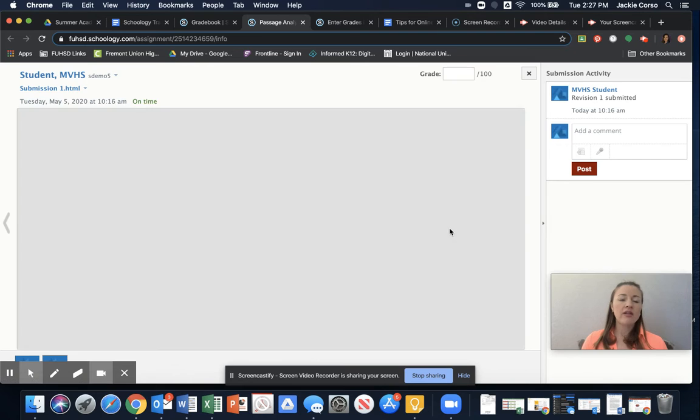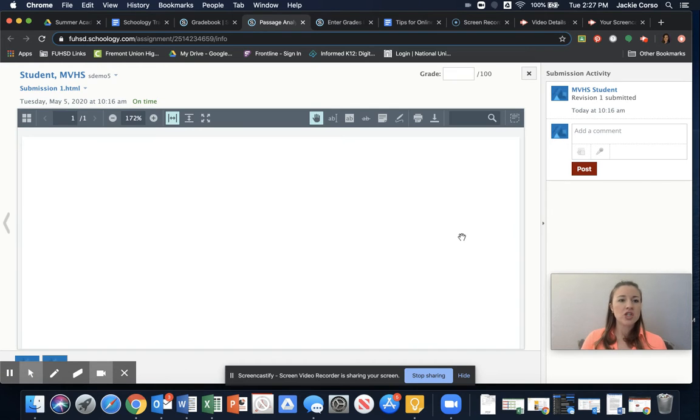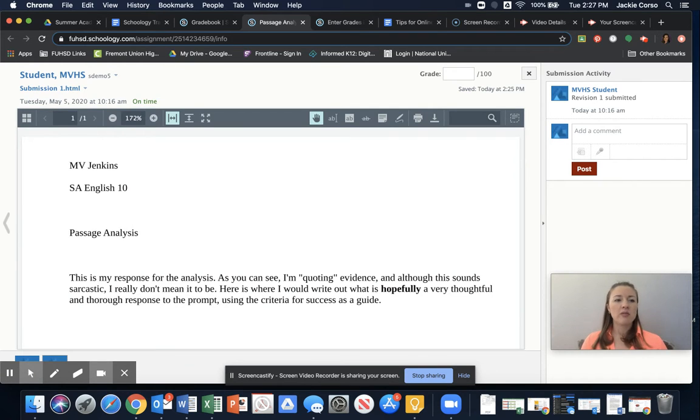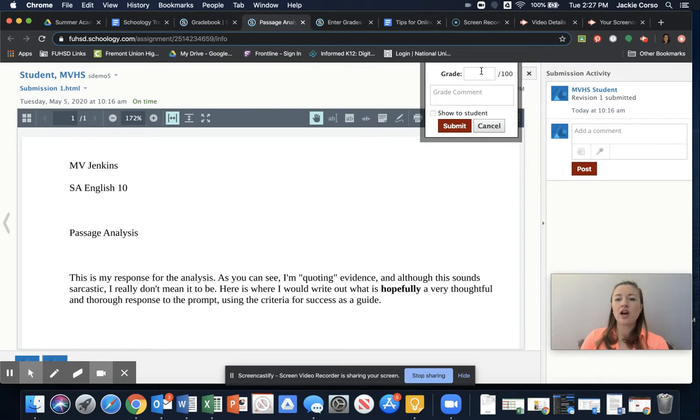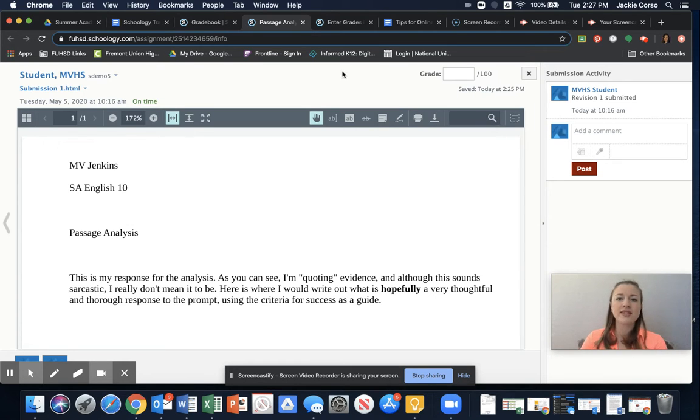When you click on that student assignment submission, it opens up this document view. So here we have a few different options. Like the first thing I want to show is that you could just plug in the grade in this top right-hand corner. When you click, you get the option of putting in the score as well as that comment and whether or not you want to show that comment to the student, like I talked about in the last video. So that's all the same.